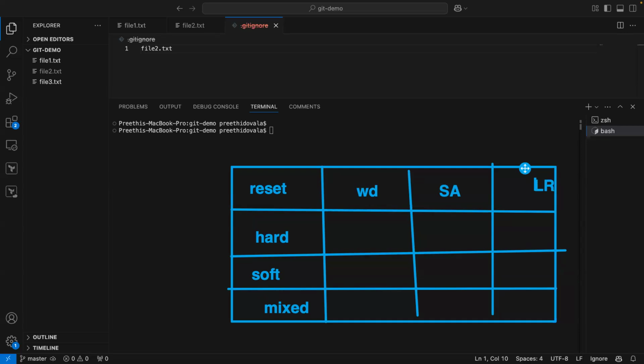When you do hard reset, your changes are gone from everywhere. You will not get the changes back. But in the soft reset, your changes are present in the staging area. If they are present in the staging area, how do you get them back to the local repository? What should you do to get it back?